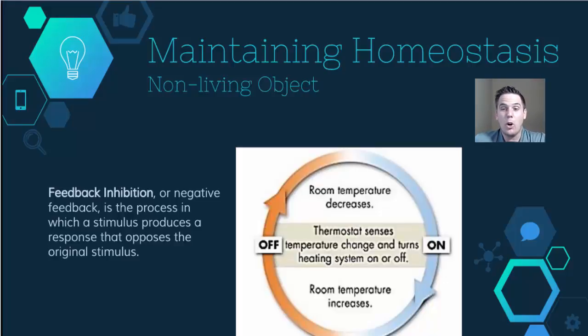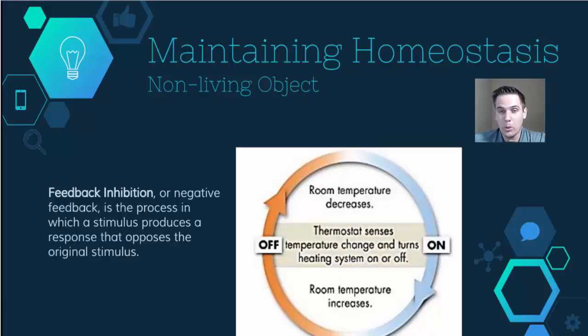So I just used the word stimulus a whole bunch of times. So what am I talking about? So imagine you've got the thermostat on at home. Thermostat maintains balance. What balance? Well, whatever temperature you set, that's the temperature it's trying to maintain. But a number of stimuli are occurring to both push that temperature above the target and push it down below the target. So as the temperature rises, the thermostat senses that stimulus, being the temperature rising, and reacts by opposing that stimulus by pumping in cold air to bring the temperature down.